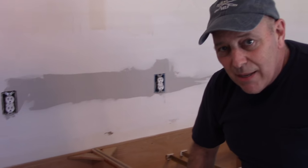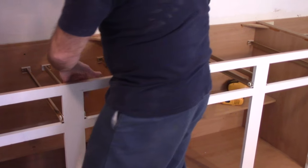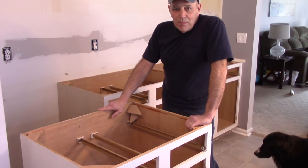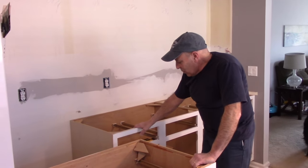As you can see, this was painted closed, so that's why that was a little bit tight. So we're going to take this one out. Okay, so now we have this one out. We had to stop for a second because I needed my assistant to help me lift it out. Next thing we're going to do now is we're going to take this one out.